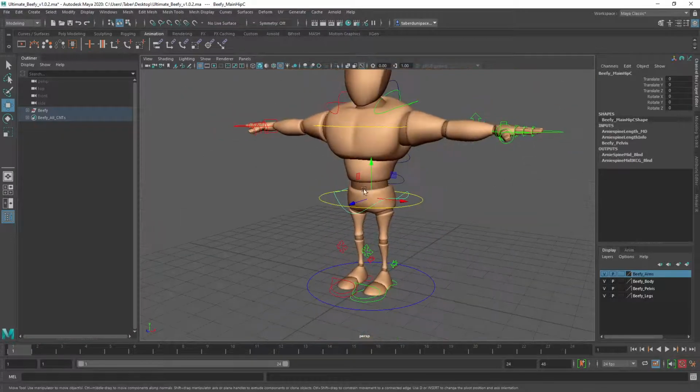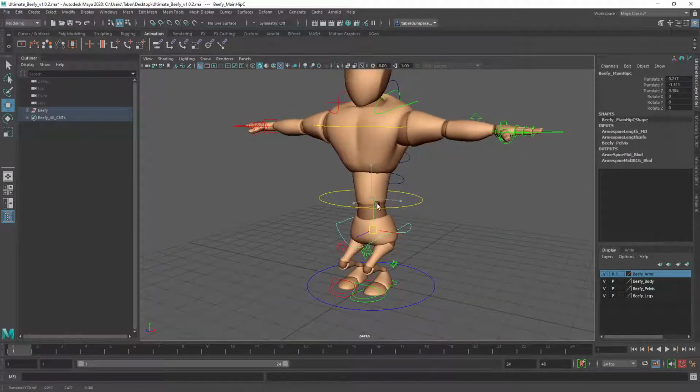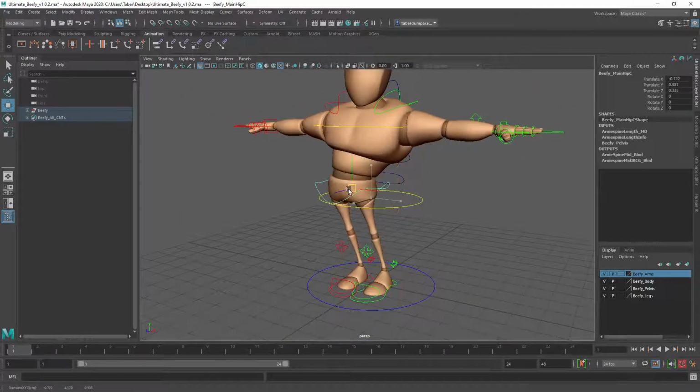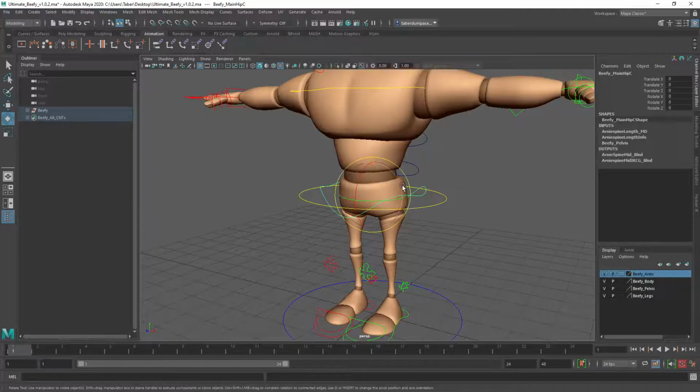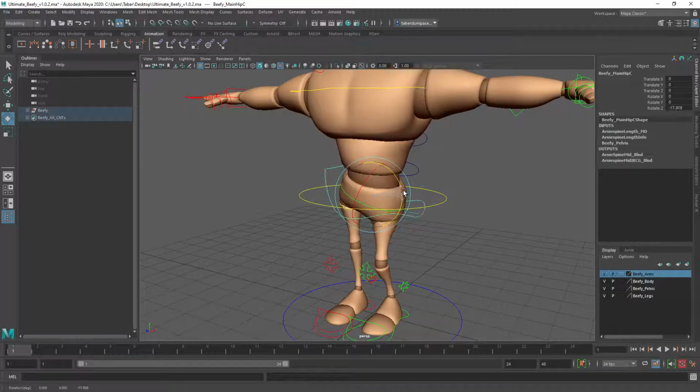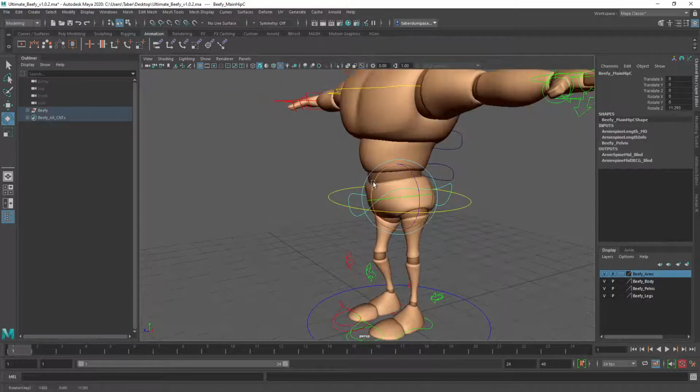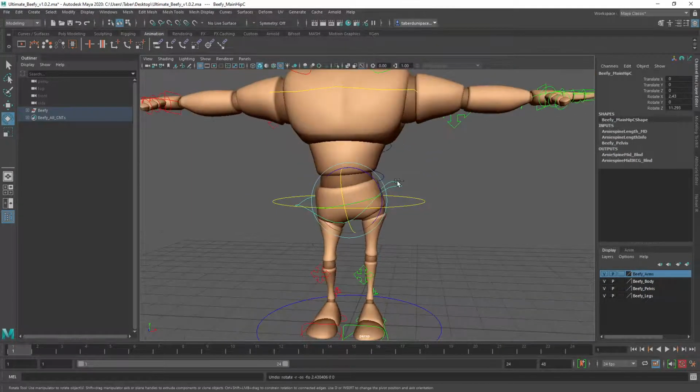In the case of this rig, we can translate it with squash and stretch, which is really fun. That's not always a feature, but sometimes it is, and it makes for some really cool deformation. But rotating is typically a part of it, and it's just a way to offset the hip position when you're walking or dancing or something like that.